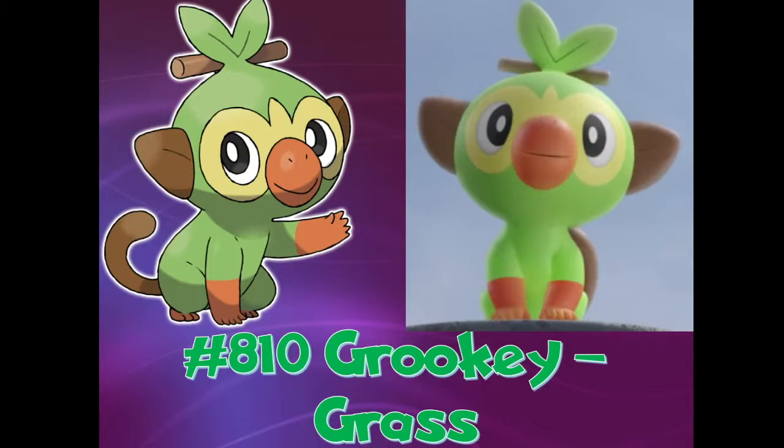So this is called Grookey, and the image to the right for all three of these is not actual game footage, but it's from the trailer that we saw of them. It's the grass type starter of the region. It's the chimp Pokemon, and it is obviously based on a monkey with a stick on its head that beats on the ground and then it heals the grass, like it makes grass grow.